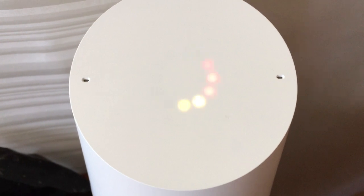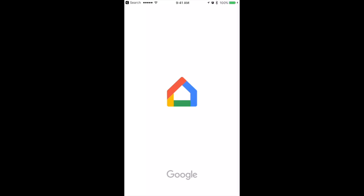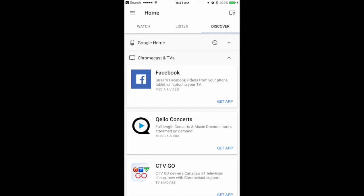Getting the Google Home device set up is ultra easy. You just plug in the power cord and it boots up right away. You'll download the Google Home app and then launch it. The app should find your device immediately as mine did. Then you can connect to Wi-Fi. It'll ask you if you want to sign into your Google account or your Gmail account and after running a short firmware update it should be ready to go.